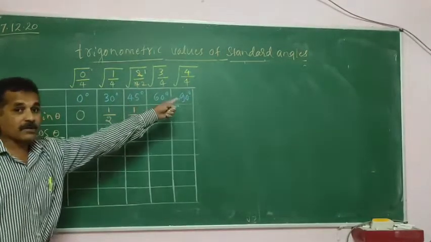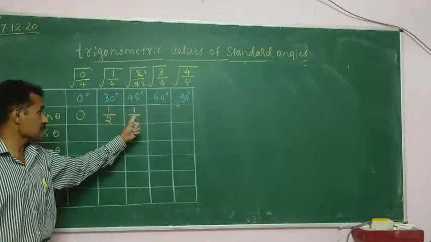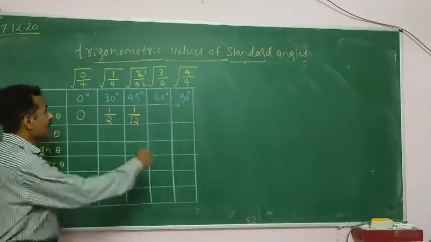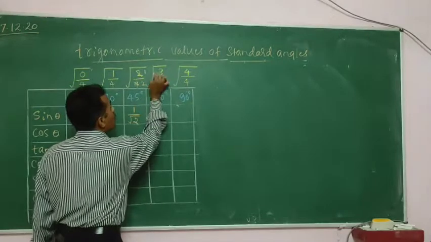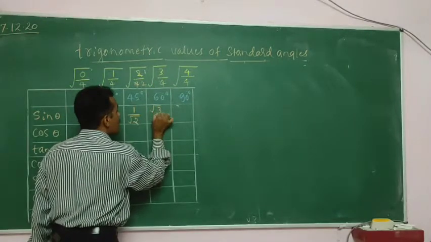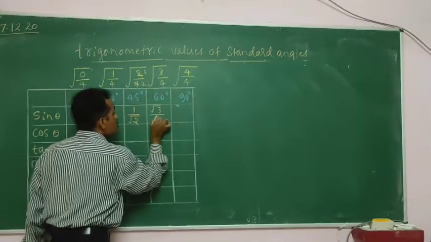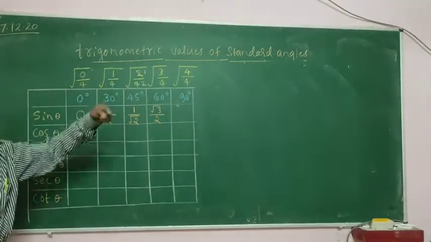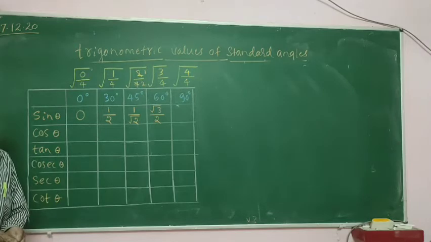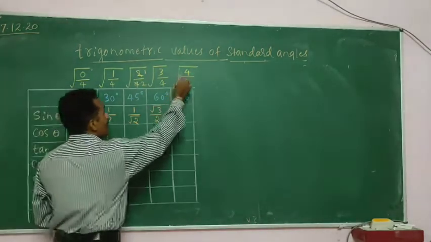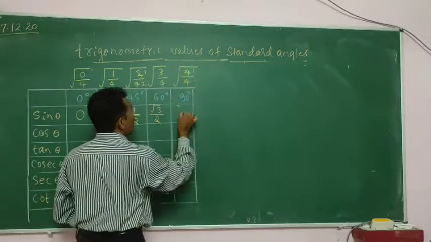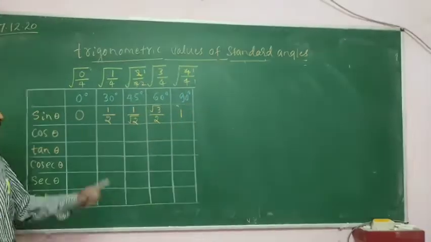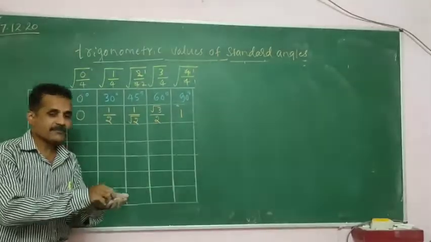sin 45 अभी मैंने डिराइव करके दिखाया था, आप चेक कर सकते हैं. sin 45 is 1/√2. ओके. sin 60 root 3 का वैल्यू मुझे पता नहीं है. वैसा ही रूट नंबर root 4 is 2. चेक करके देखो. sin 60 का वैल्यू root 3/2. इधर मैं कैंसिल करूंगा. स्क्वायर रूट ऑफ 1 is 1. बस साइन का सभी वैल्यू मुझे मिल गया.